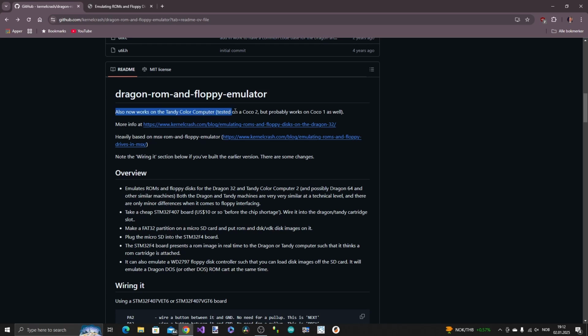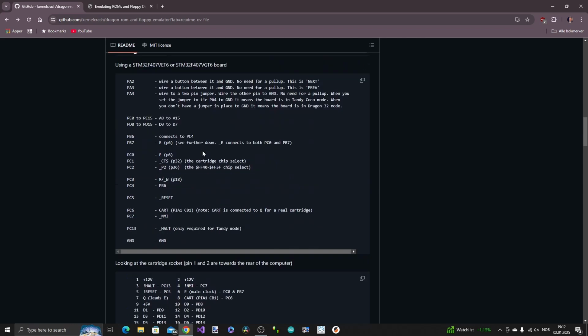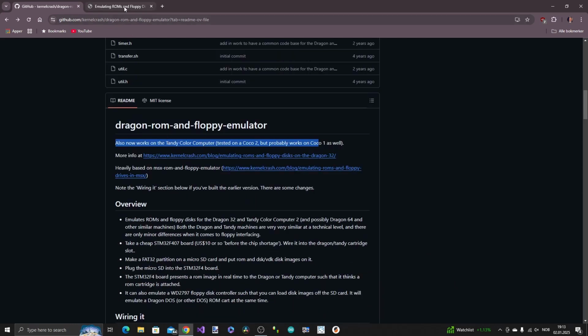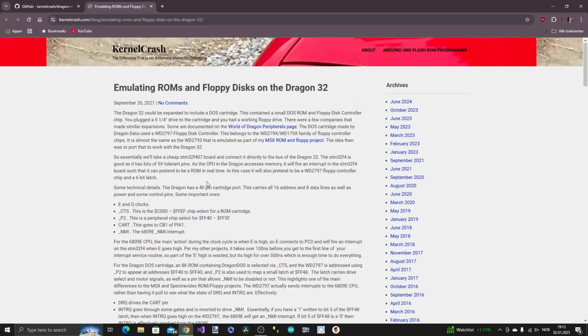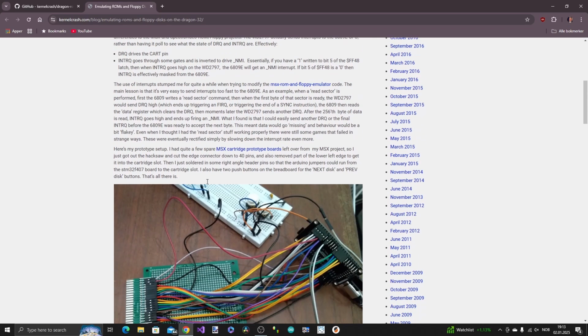It explains how you can connect up an STM32 directly to the bus of the Dragon machine, and how to connect each pin. So that means you can essentially take a regular STM32 development board, for example, and just connect it up via some way of connecting it to the cartridge port of the machine, and then you should be able to emulate a floppy disk drive and a ROM. And this page on the KernalCrash blog site explains all of this. I'm not gonna go into the technical details here.